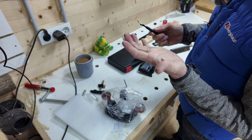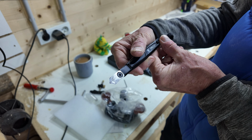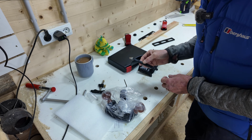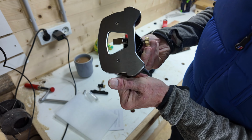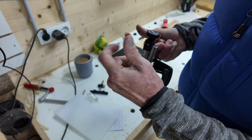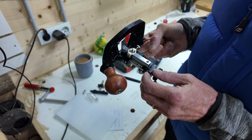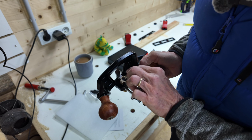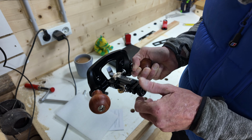Oh, I nearly actually cut the palm of my hand out. It's actually a marking knife. KM 1.7 marking knife. That is really sharp, and I didn't know that was in the bag. Wow, that is lovely. Nice handles, firmly fixed, bit of brass, very, very sharp blade. Imperial and metric sizes, a little bit of calibration on there. The one I had was a record, some very fine adjustment.